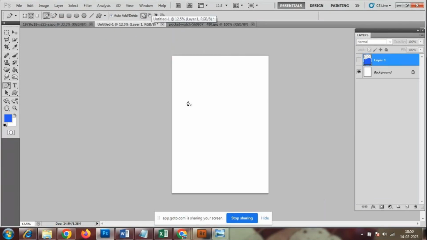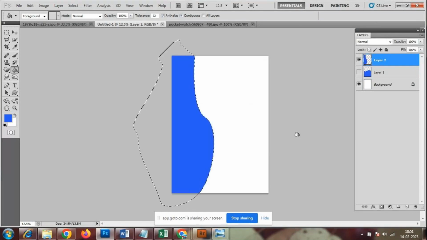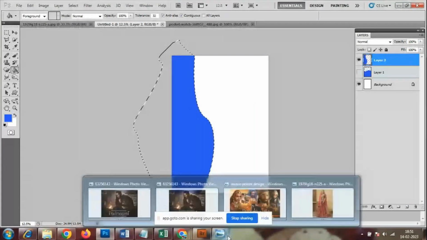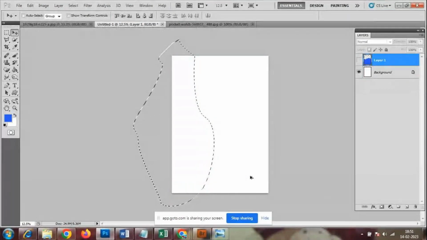We can create whatever shapes here. So select only one, and again like this. Again, where you have started, press Control Enter and just add a color here. Just take a new layer. Always you should take a new layer, otherwise it will not take. Control D. Suppose I don't want this shape, Control Z, Control Z.